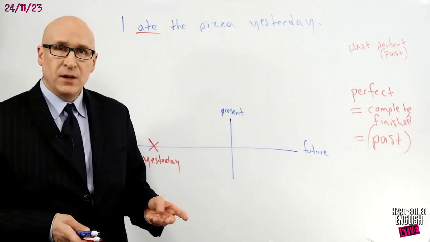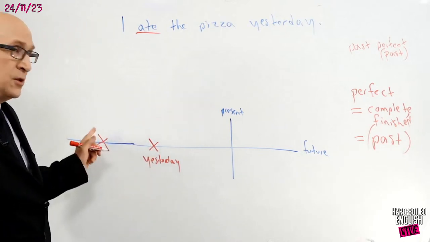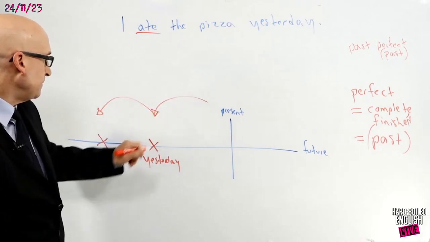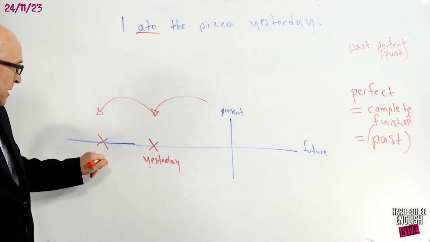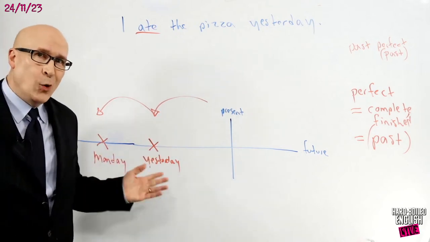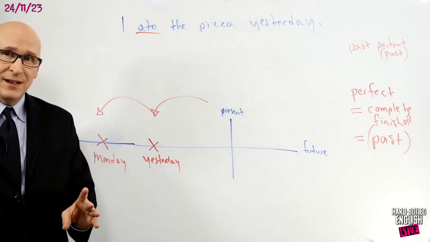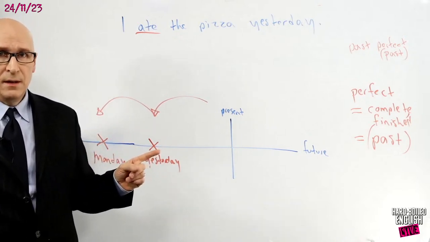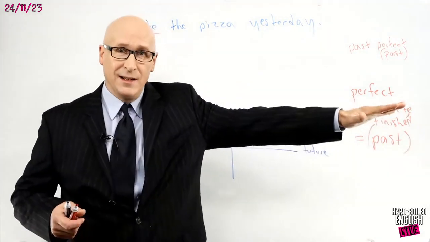How do we use it? Well, you use it when you're talking about 2 actions in the past. 2 pasts, right? Past, past. And one happened before the other. Let's say Monday. That is the only time we use past perfect. The only time you need to use it is when you have two actions in the past and we need to know which one happened first. And the one that happened first is always past perfect, even if you say it secondly in the sentence.